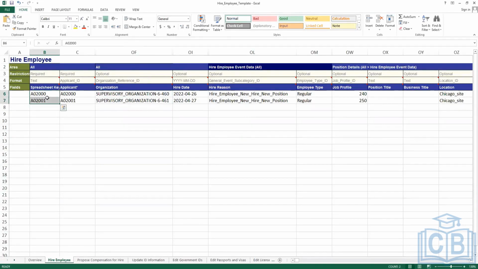We are going to add some more information to this existing template and load it again. No, that is not allowed because these workers are already existing. This process was already done. For this pre-hire, you have already hired an employee. Can you use the same pre-hire to hire another employee? The answer is no. If you want to add some more information, there will be a different EIB, a different web service template that we have to use. But yes, definitely you can correct the data. Not an issue. It will be a different web service operation.